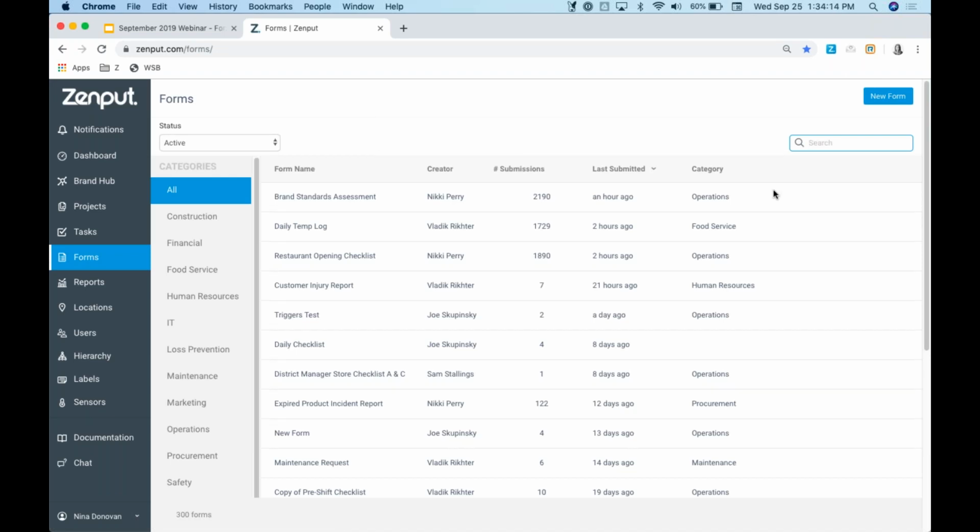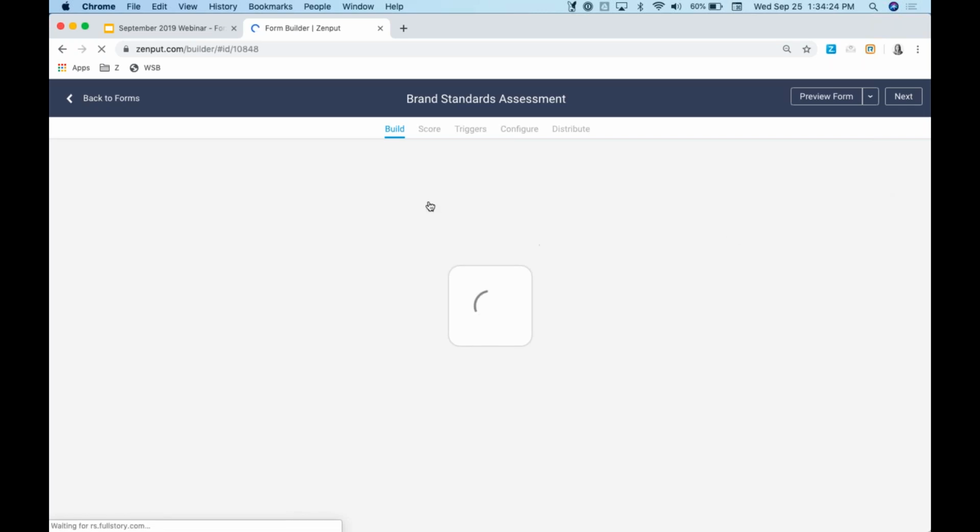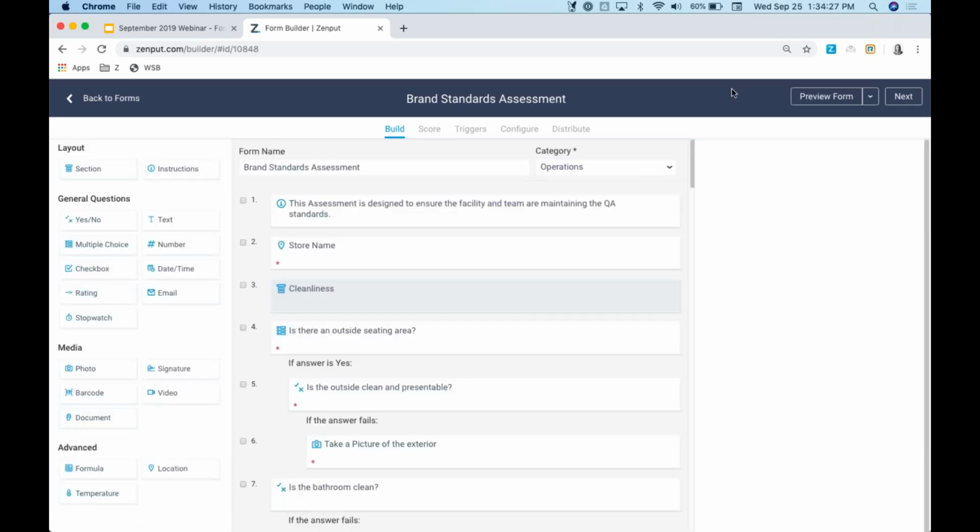So when you make an edit, and to do that, you would click this pencil icon, when you make changes to a form, those go into effect automatically. So if I click this pencil icon and I make a change to this form and I see that changes saved, the next time a user opens that form, they're going to see your changes. So keep that in mind.